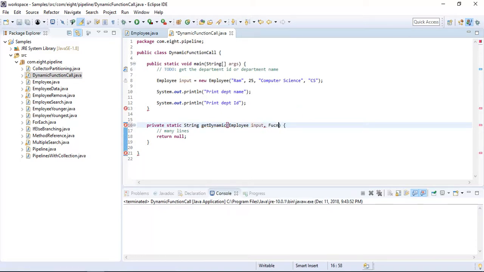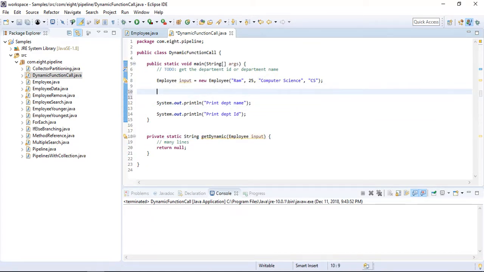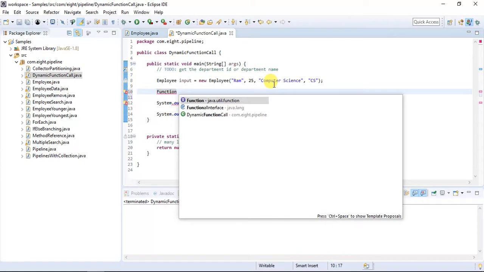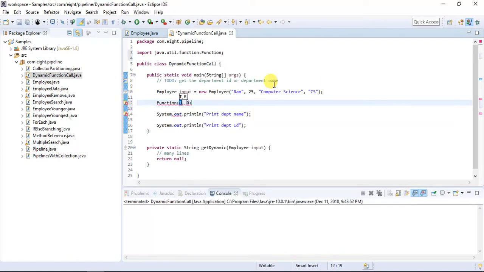So to resolve this case, I have to actually declare that function. Function is actually another input. I have to give what data type input I have to pass and what is the return type I want. I have to define both.